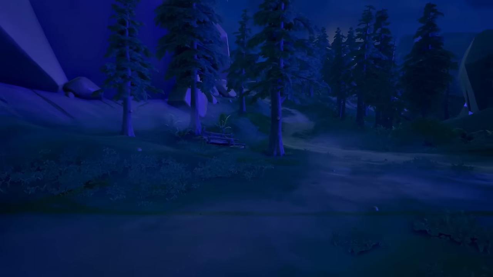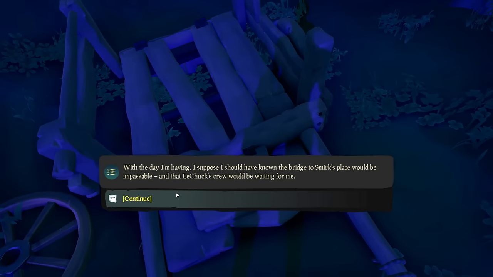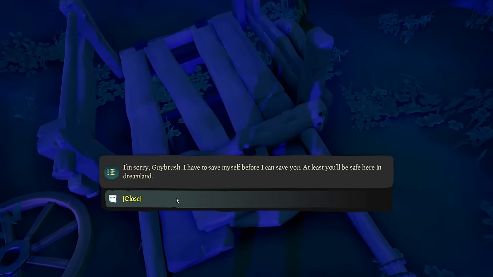If you look along the pathway as well, there is a wagon that is broken down nearby that has your first journal that you need to read. So go ahead and read this as well for 1 out of 5 journals in this tall tale.